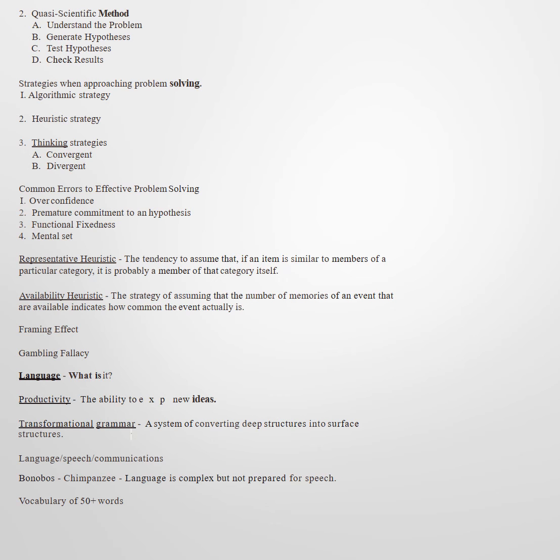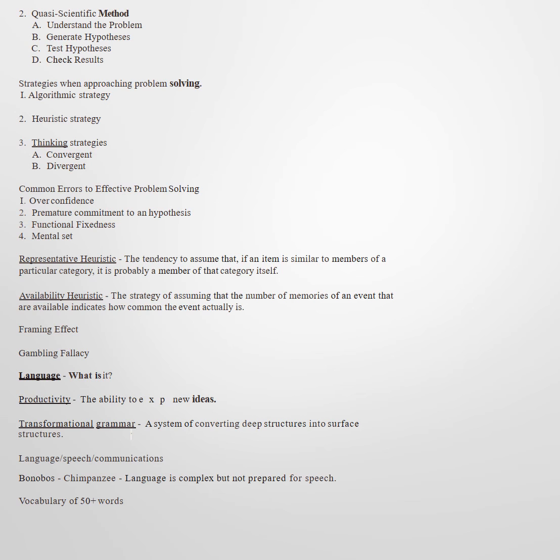Sometimes it's as simple as just reframing the problem. The language, on the other hand, is interesting. It is a series of grammatical and contextual solutions that are effective for people who use that particular language. And it's a way of communicating. Transformational grammar, for example, is a system of converting deep structures to surface structures. So if you're hungry, that's a deep structure, and the transformational grammar is being able to articulate that you're hungry.